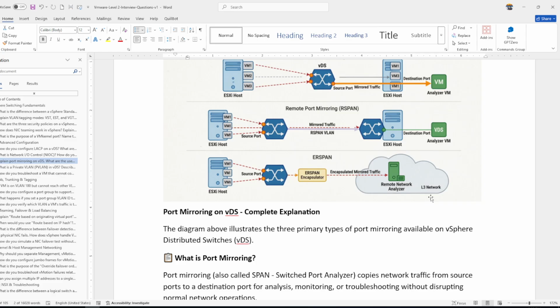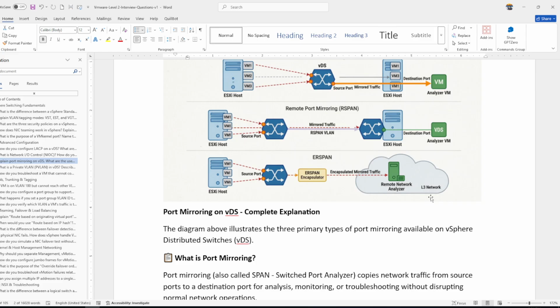Both comes to the distributed switch. So the incoming and outgoing traffic of VM3 will be handled in the VDS, then from the VDS to the analyzer. Similarly, from the uplink it will come to the VDS, and from the VDS to VM3.